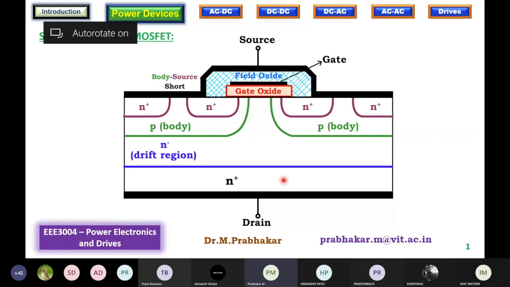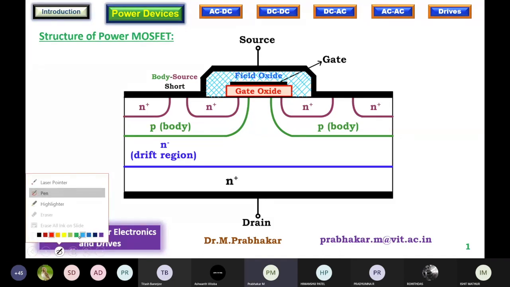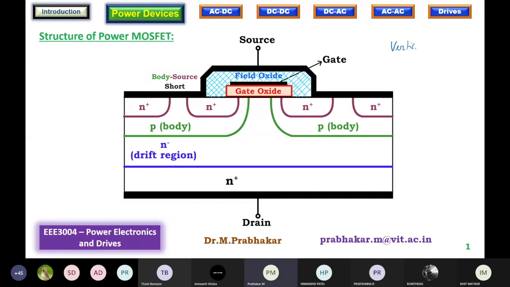I will denote that inside the slide so that you can refer to it at a later time. So: vertically oriented structure. This is one point which you need to remember. The reason why this is important is that you will have metallization on top. This is the metal portion. This portion serves as the source metallization, whereas you will have the metallization for the gate as well, the gate metallization.